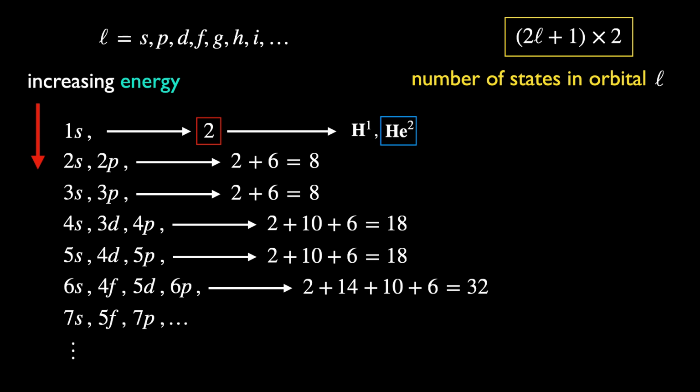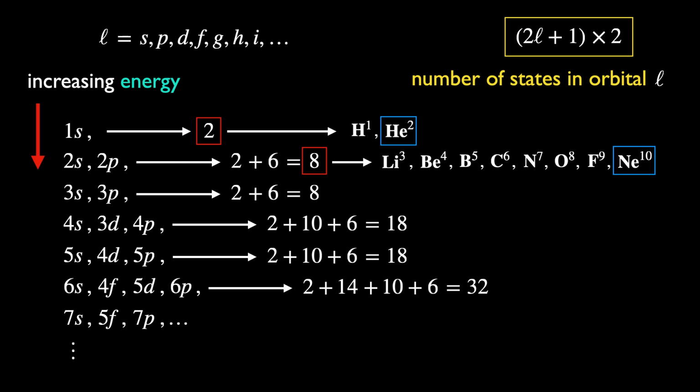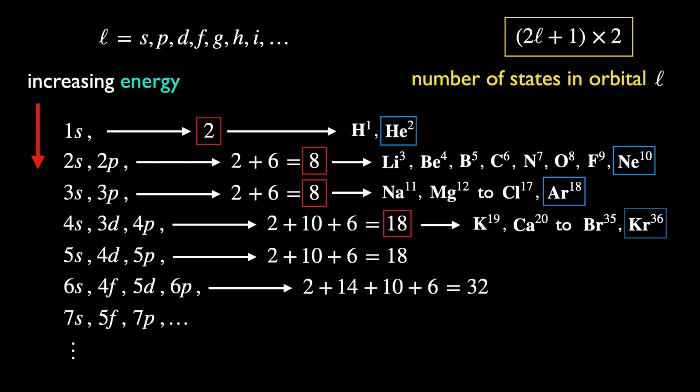For higher values of Z, we need more electrons, which would have to go on the next shell. The second shell can hold 8 more electrons. This results in the elements lithium-3 to neon-10. Z runs from 3 to 10. As before, adding more electrons to balance the increasing values of Z, we would fill up more and more shells. Adding 8 more electrons will fill up the third shell, with argon-18 as the element with 3 completely filled shells. 18 more electrons will give us krypton-36 with 4 full shells, and so on and so forth.